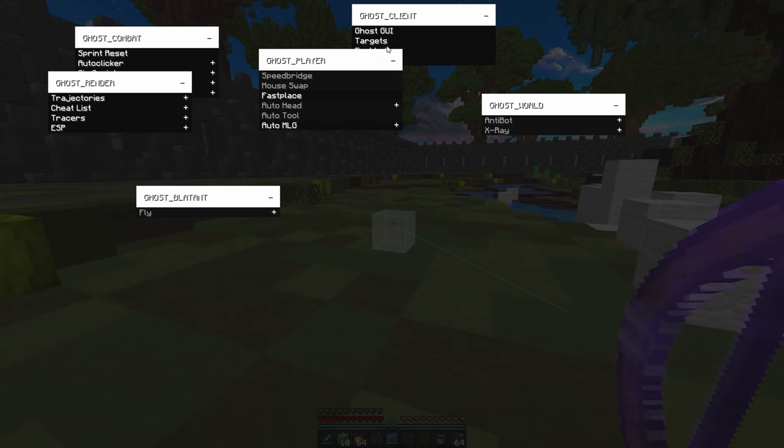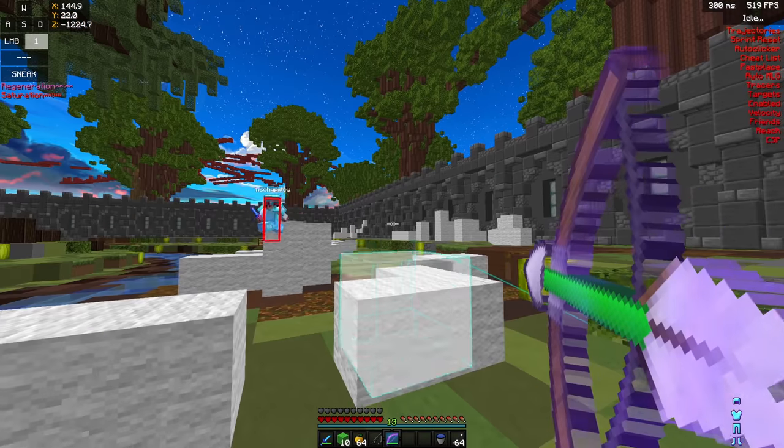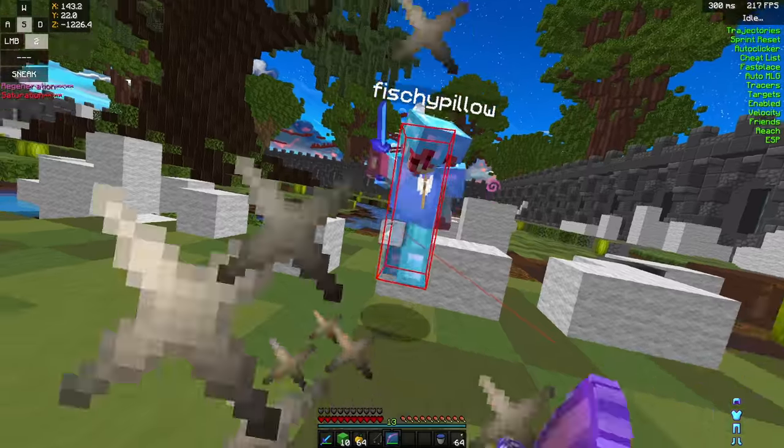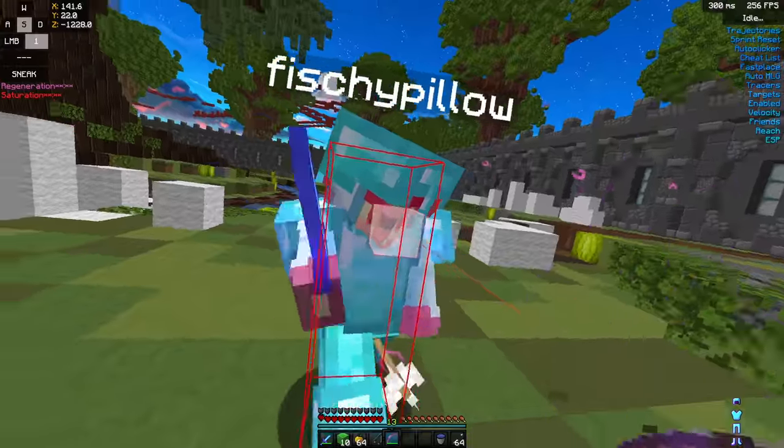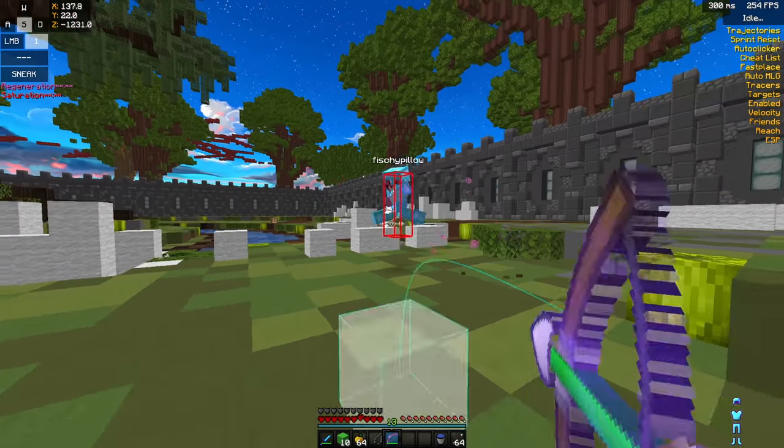Also, bro, we have trajectories. It shows you where your stuff's gonna go flying. I can't find it. Isn't that broken? Yeah, it's broken. But, you know what? Shut up. It's kind of broken.